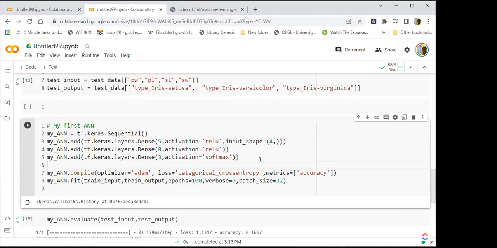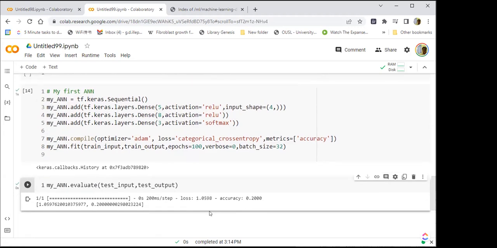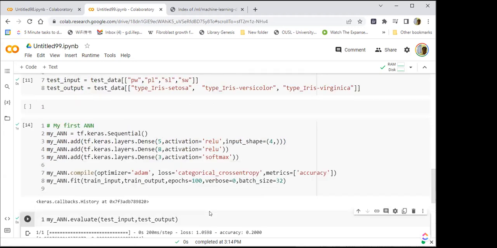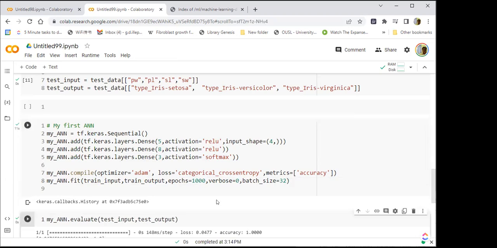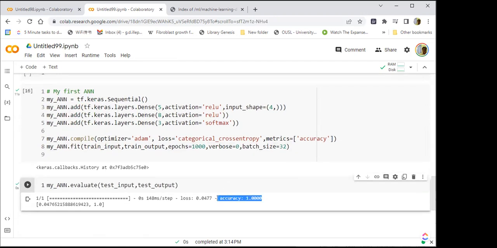Let's increase the number of neurons a little bit. Now I have increased the number of epochs to a larger number, and look, the accuracy reached 1.